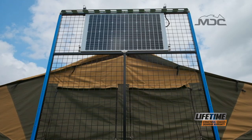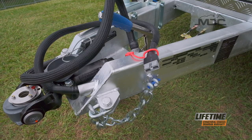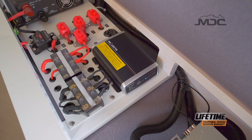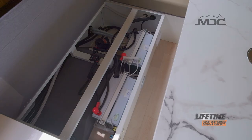Powering the Robson XTT is a 120-watt solar panel as standard. The solar panel and charging from the car via the Anderson plug are managed by the quality Projecta IDC25 DC-to-DC charger. Taking care of mains and generator power is the Projecta seven-stage charger, which will charge and condition batteries to ensure longer life.